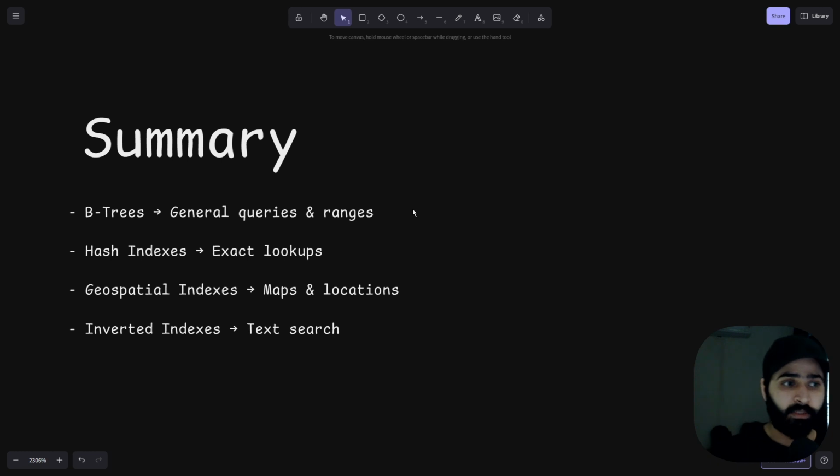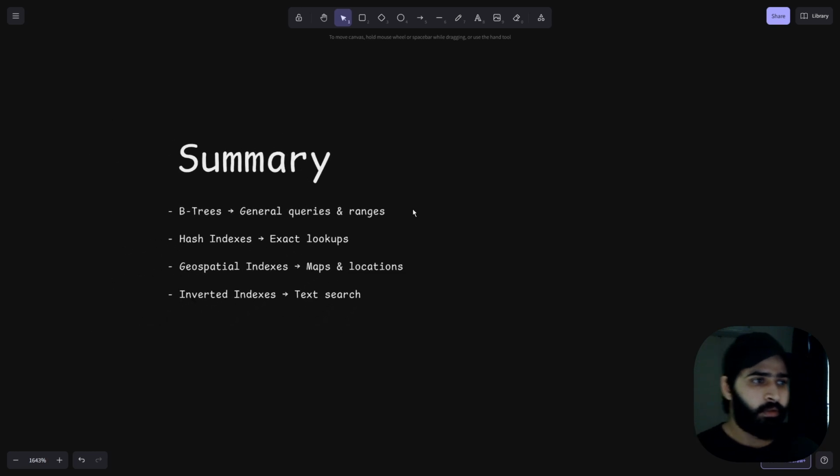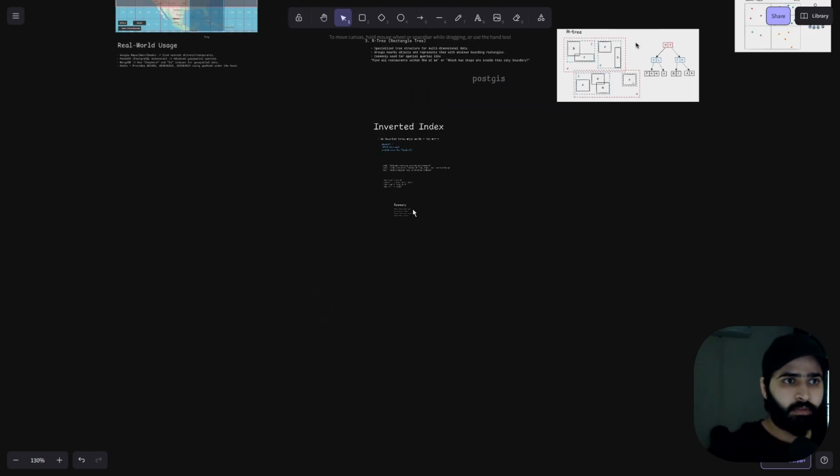When you have geospatial, maps and location, working with longitude and latitude, then you go with geospatial indexes. And last we have inverted, when you are just searching for text inside the documents or the data, then you may go with your inverted index. Cool. So this was the summary.